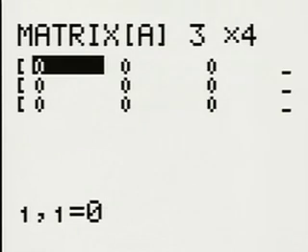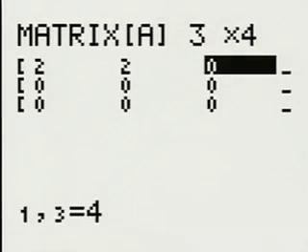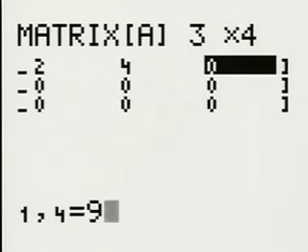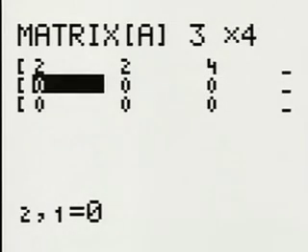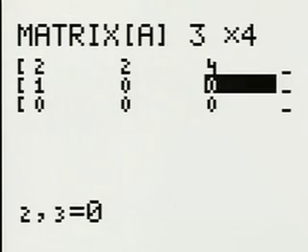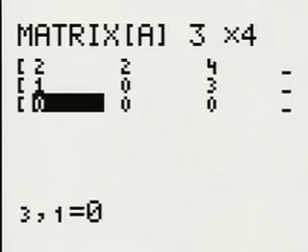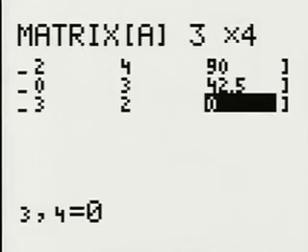We just need to enter in all our coefficients now. We're going to go through each equation one at a time. So for Megan, the coefficient on x was 2. We press enter. The coefficient on y was 2, so we press enter. The coefficient on z was 4. We press enter. And then the constant was 90. Next we move on to Paige. We have a coefficient of 1 for x. Remember for y here our coefficient is 0. We need to put that in. For z the coefficient was 3 and the constant was 42.5. And then for Kara we get 1, 3, 2, and 62.